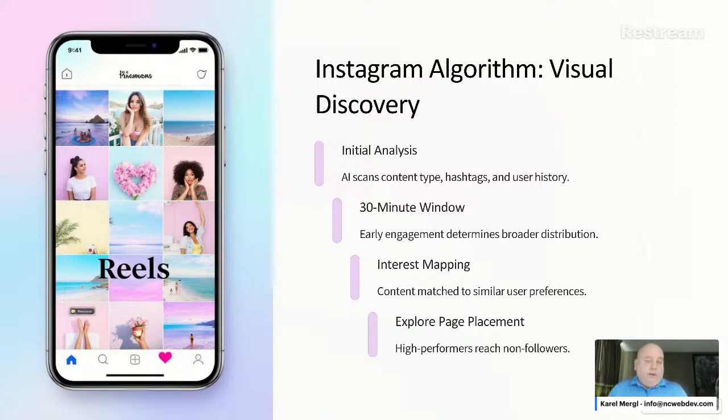I was just sporting, going out, having fun. And then during COVID, I was like, let me refocus this just on food that I love to cook and some outside food that I get from restaurants. But generally, it was food and my creations. And so, yeah, the algorithm liked me. I had a lot of engagement. So here, early engagement determines broader distribution. Yes and no again. I don't know.